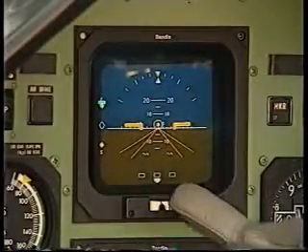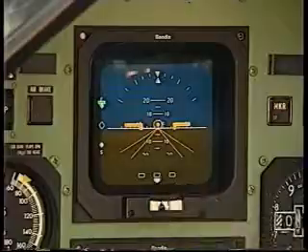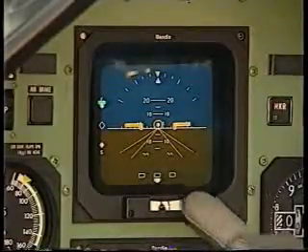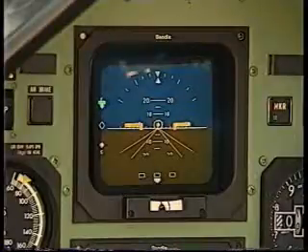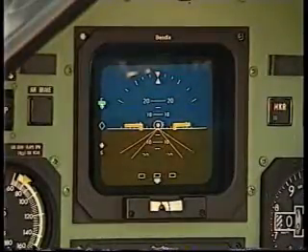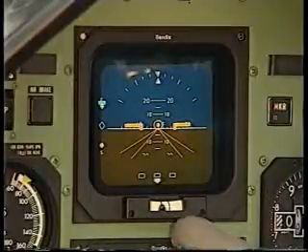At the bottom here is the rate of turn indicator. The scale marks indicate rate 1. The inclinometer is the only mechanical part of the instrument, and it shows slip or skid. Full scale is rate 2. The inputs for attitude, heading, and rate of turn come from the attitude heading reference system, or the AHRS.